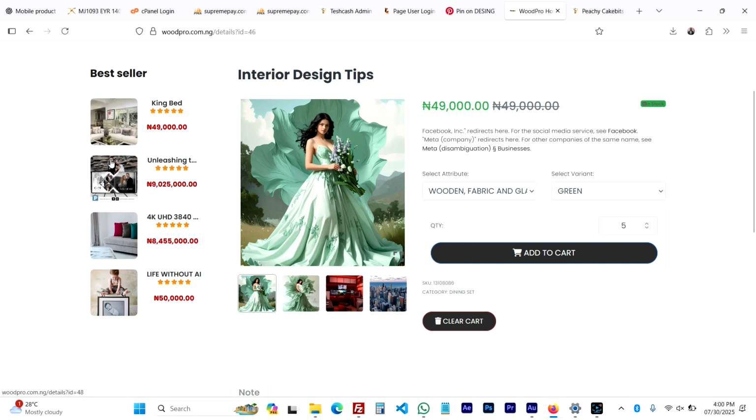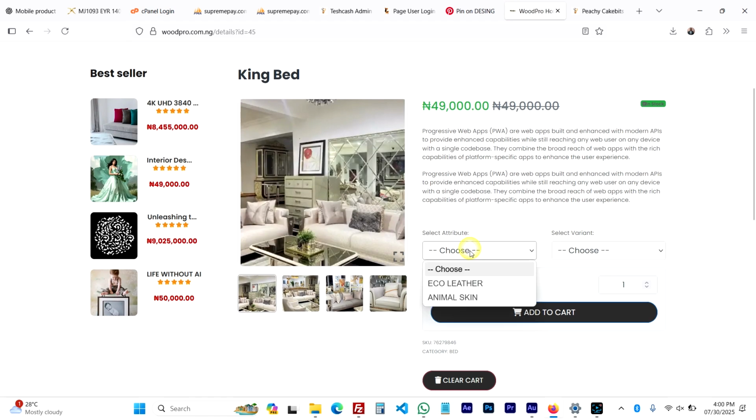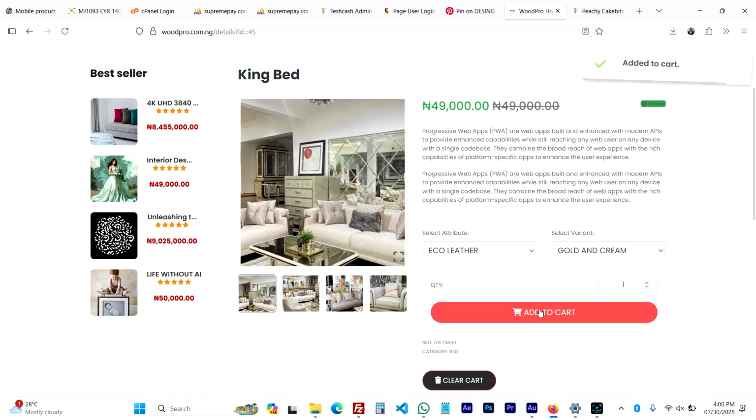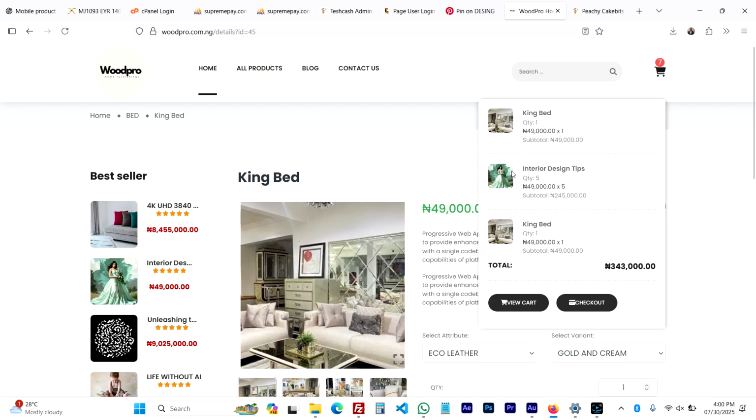On the left hand side also, where we have the bestseller, you can also have the list of products there. So they can also click on it. You can also choose maybe the type of their own choice. They click on OK. So now at the top, we have this.